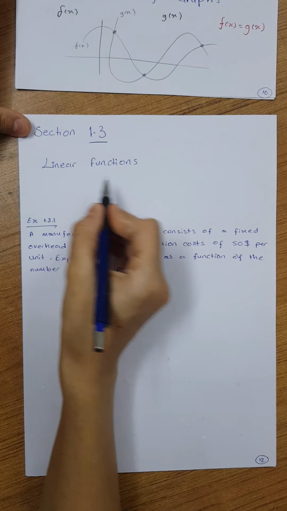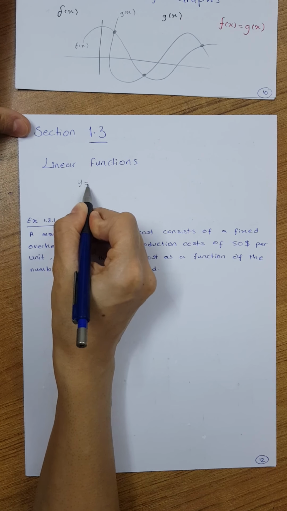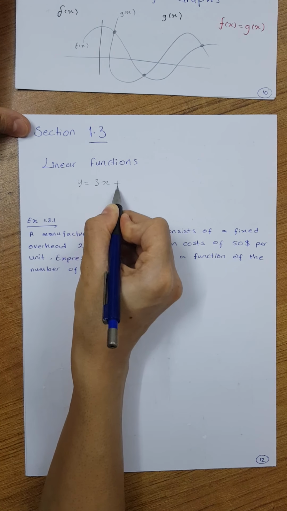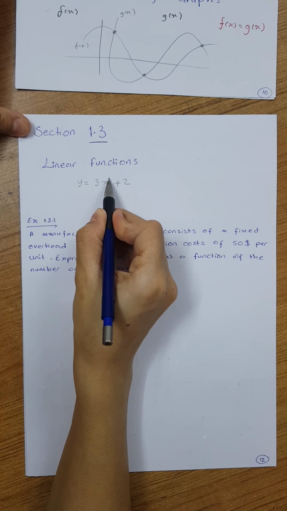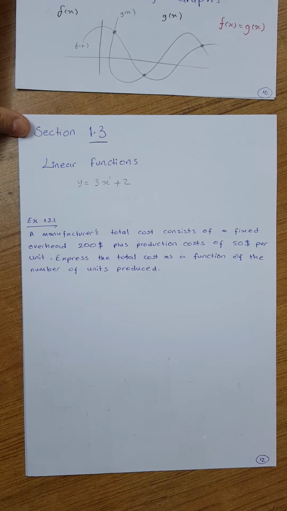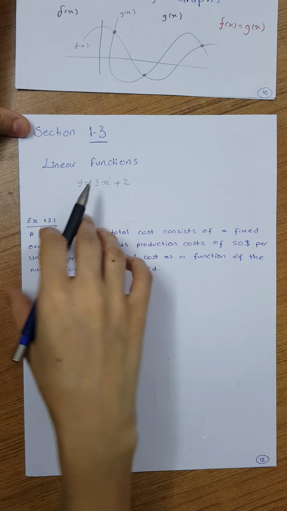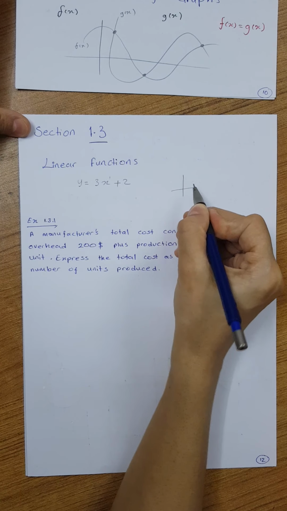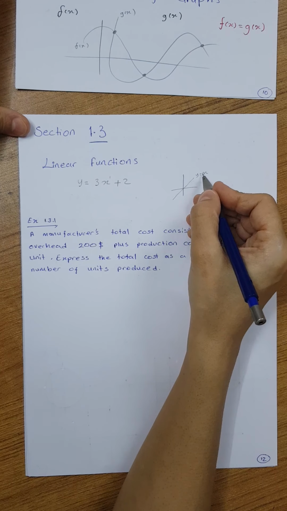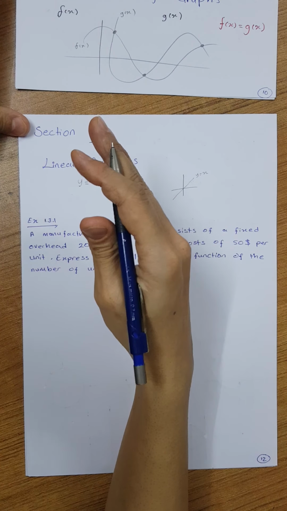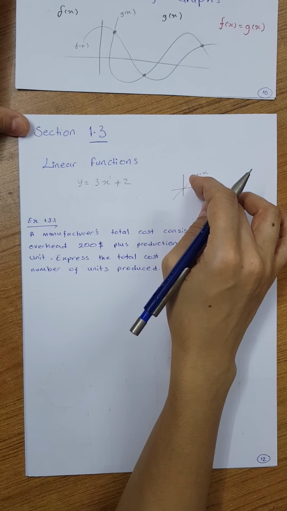In general, we can say that if we have got a function that's equal to, for example, 3x plus 2, if the power of the x that we have got is 1, then we say that that is a linear function. In general, when we are sketching the graph of linear functions, it is a straight line. So that is y is equal to x. If you are multiplying it with a positive number, it's moving up. If you are multiplying it with a negative number, it is moving it down.